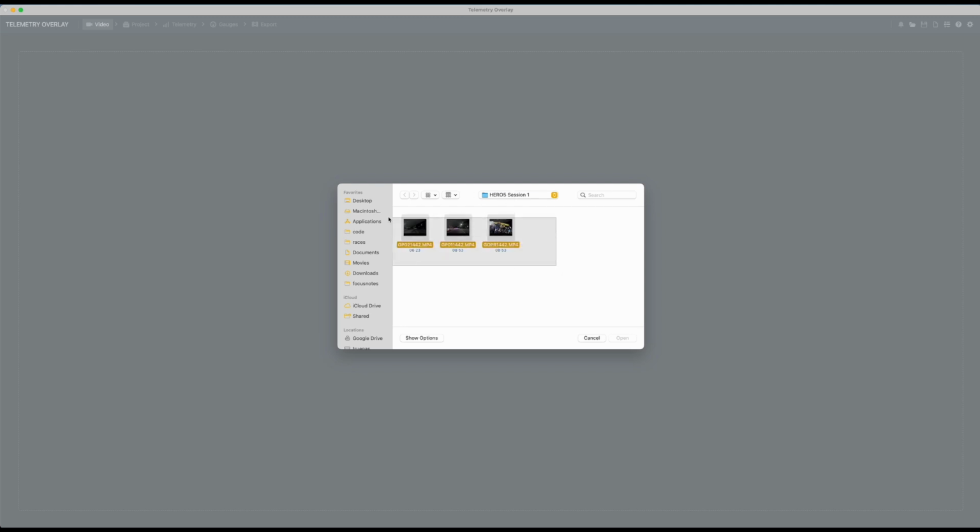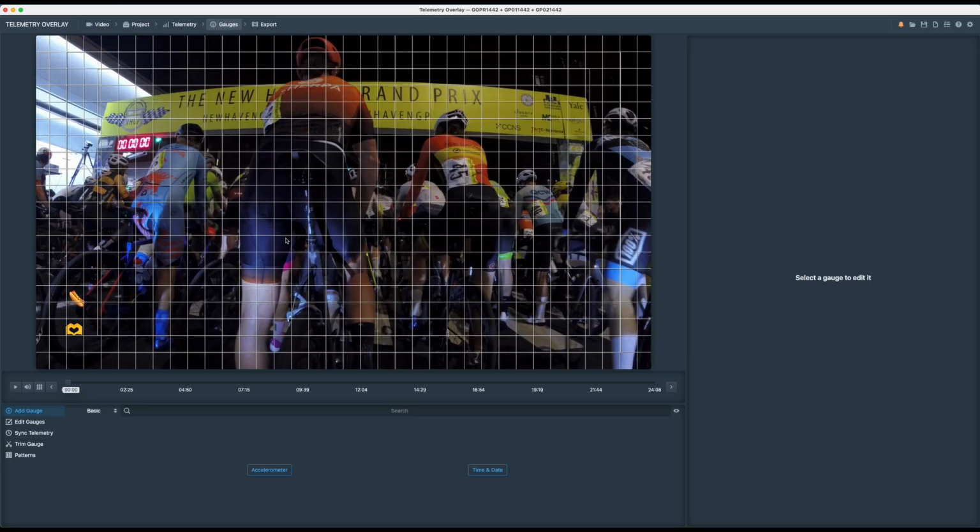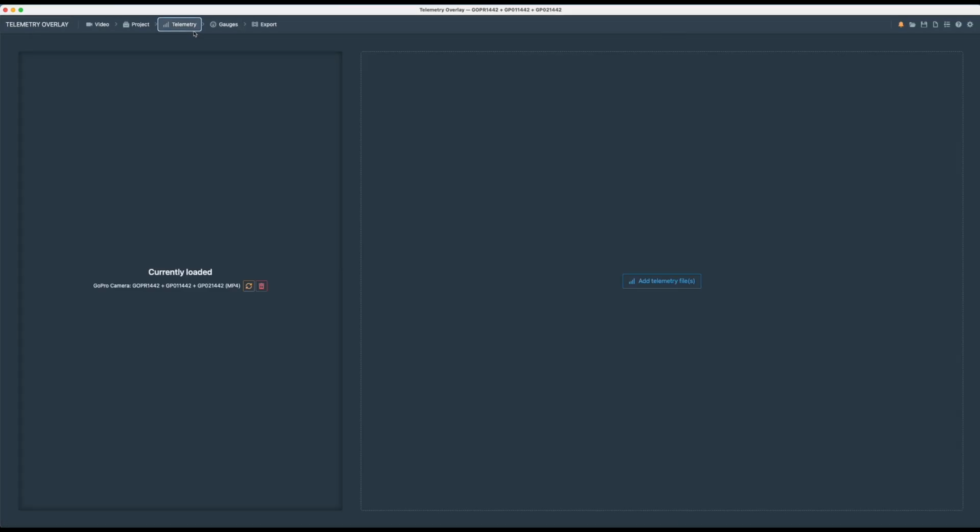And the first thing we need to do is go collect our video files and load them into the software. It's going to start by analyzing and optimizing. Optimizing isn't really required, and for brevity's sake, we're going to just skip that portion of it. And it's going to process our telemetry from the GoPro first, which we're going to immediately discard because it's not going to help us do what we want to do. So we're going to hit the trash can here.